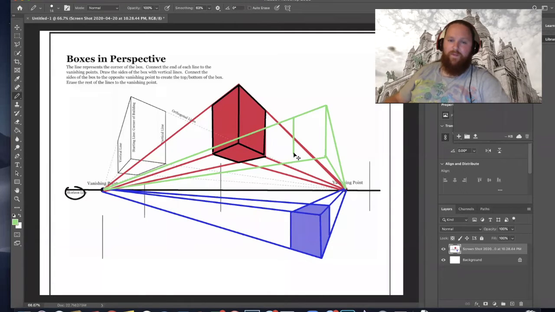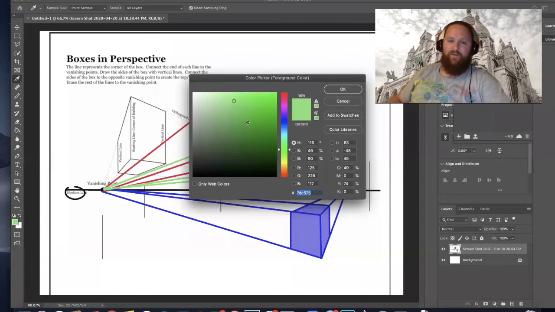Oops. Fat fingers. There's a button on my pen. And like so. And like so. Now the lines furthest away from the vanishing points, we're going to connect furthest away from here to here and from here to here. Now let's change my color just a little bit so I can fill this in.